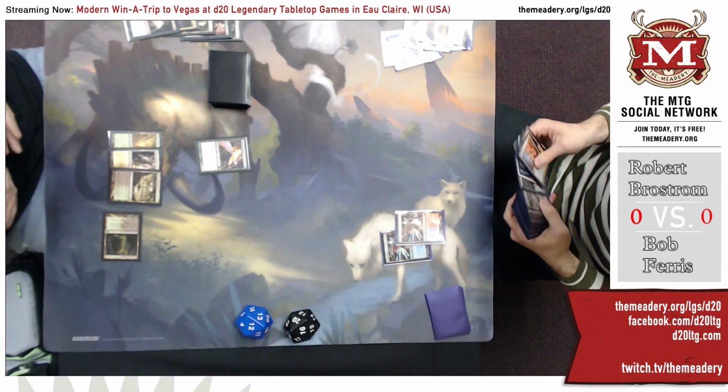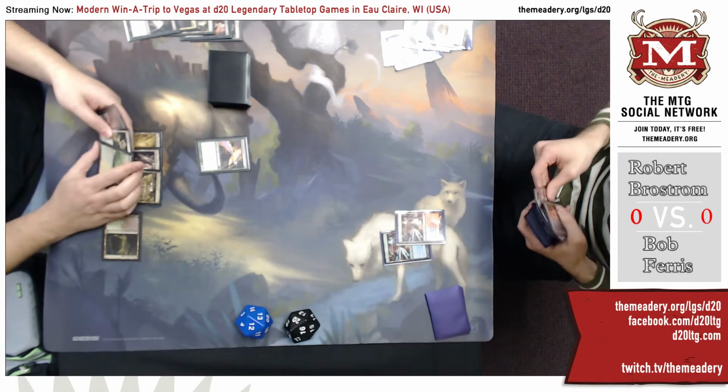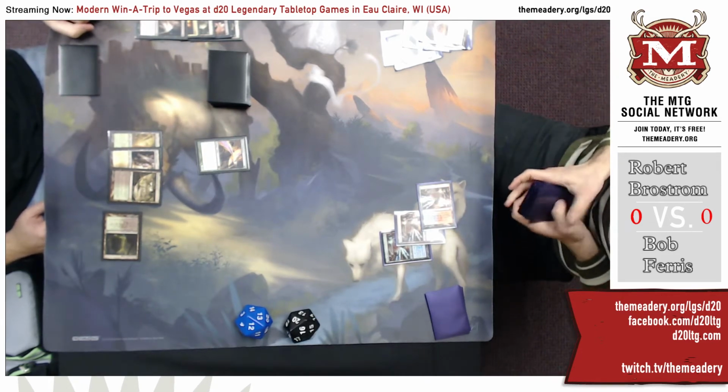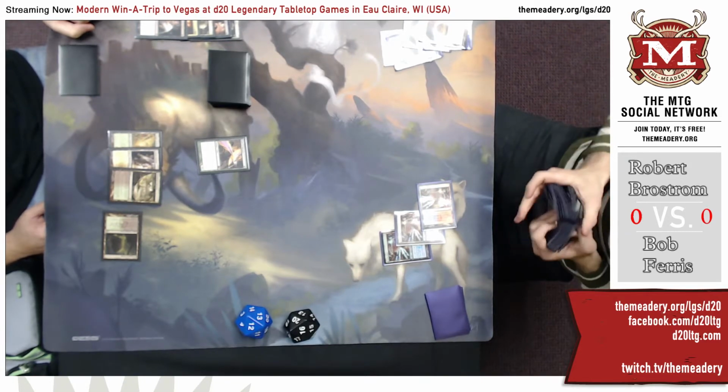That's really what Robert needs to start going for here. Because it's nice that you're being able to keep him off Twin right now, but if you can't win the game, that doesn't matter. I think it's called Glimpse. It looks like he has a land, a Slaughter Pact, and a Path in his hand. Yeah. So he's definitely protected from the combo, but he doesn't have a way to win the game right now.